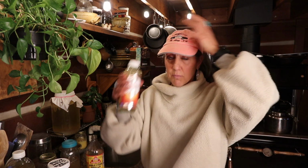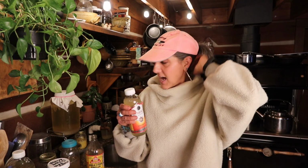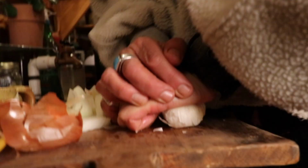So once you put it on your hair after you've shampooed it, I leave it on, and then I'm going to massage it through my scalp really good, run it through, and I leave it on a minute or 2, and then I'll go ahead and rinse it out in the shower. And then when you get done, it combs. You don't have to put any conditioner on or anything. It'll just comb right through. It works out great.